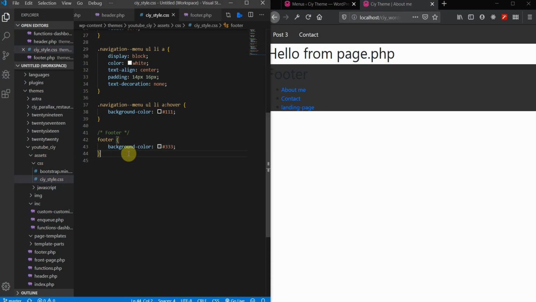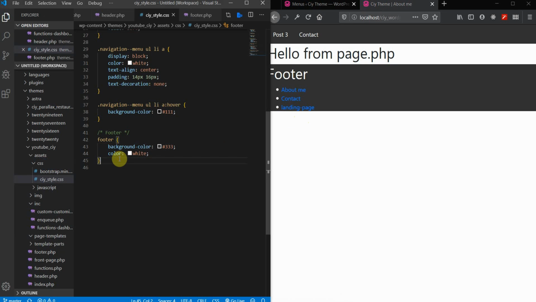So if we hit save and refresh, we say we got the footer, got that blackish color. And also for the footer, we are going to do text there. See, that's hard to read, so let's do the white, like this, white. I'll hit save and refresh. You can see that footer in white text. Now let's do the same here. Let's remove these dots here and change the color. And I'm not gonna make him horizontal. I'm just gonna basically make him like this. Let's stack on top of each other.